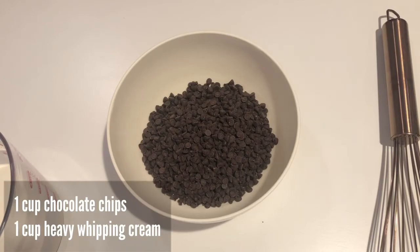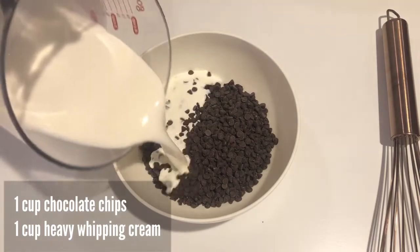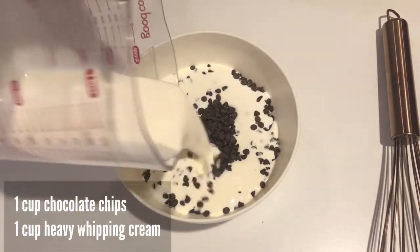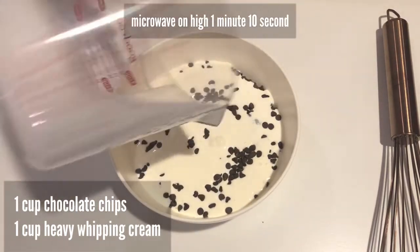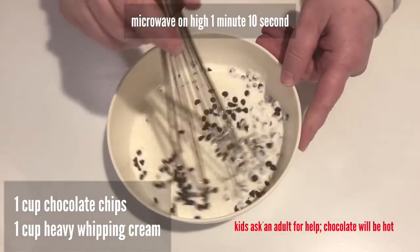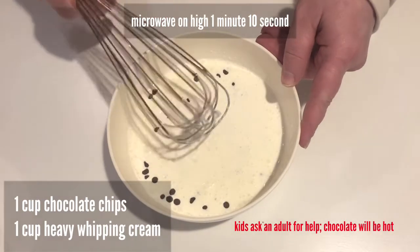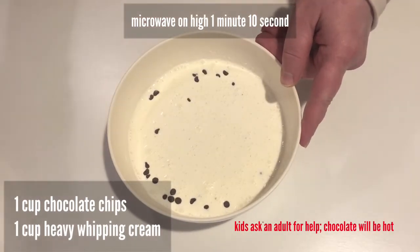So start with putting your chocolate chips in a microwavable bowl and then pour your cream over it. And you're going to put it in the microwave on high for 1 minute, 10 seconds. That should be enough to melt the chocolate. If not, just add in 10-second intervals and just make sure to mix it every time.